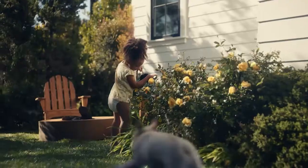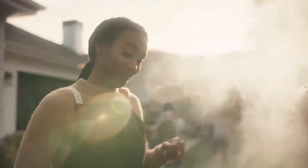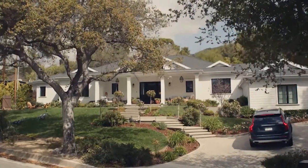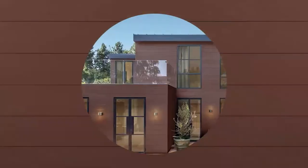Is it possible to fall in love with your home? To get goosebumps in the driveway? Is it possible for your home to withstand nor'easters and help protect you from fire? Discover the world of exterior solutions by James Hardie — endless colors, textures, and design. It's possible with James Hardie.